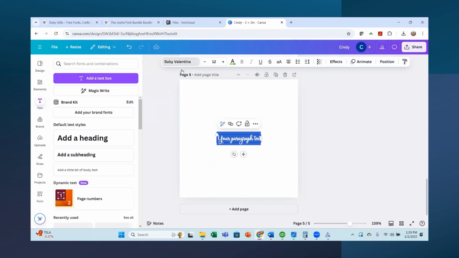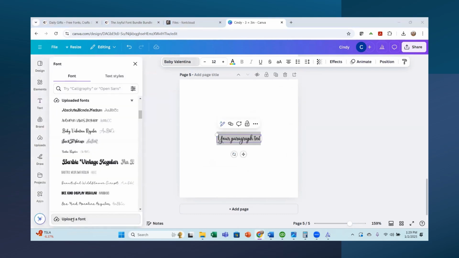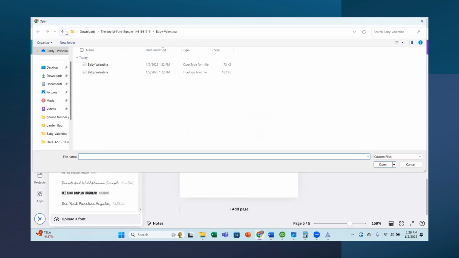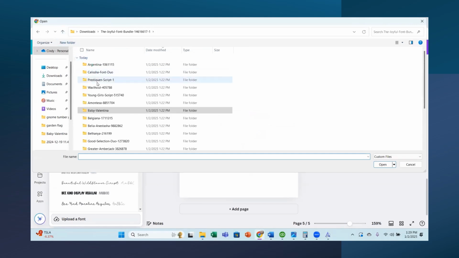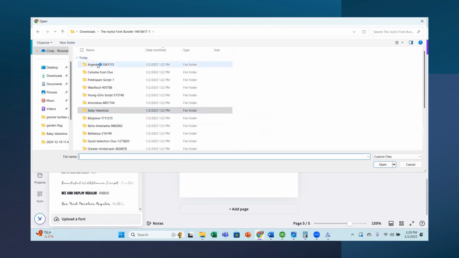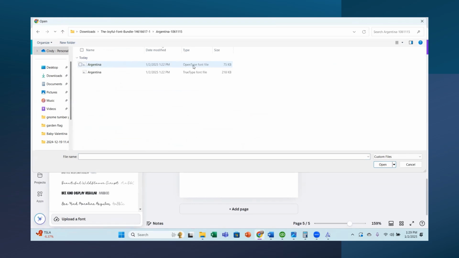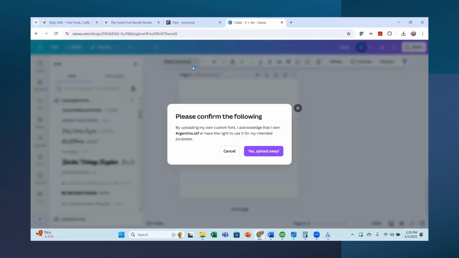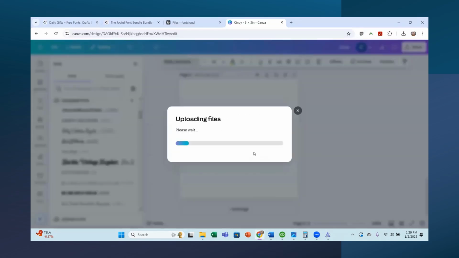So you can click on that and then hit upload a font, and we will find another font here to upload. And we will do, let's see, anything really. Let's get something at the top so we don't have so far to look. Argentina. Okay, so we'll do OpenType font, and we'll get that uploaded here.